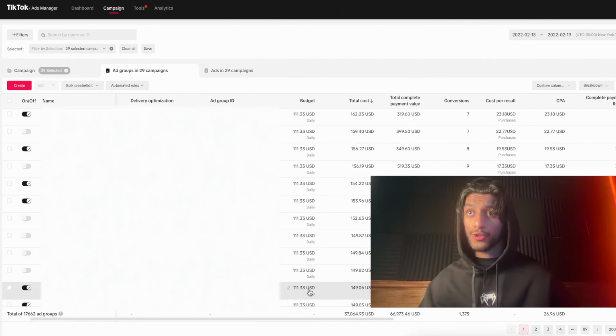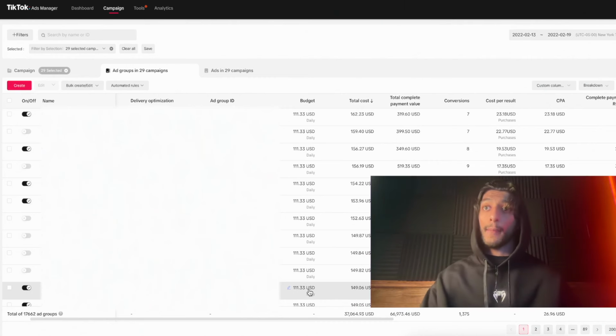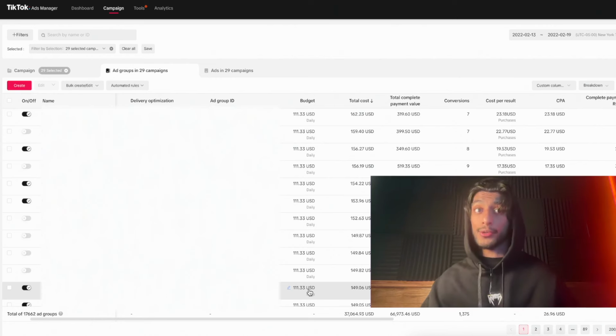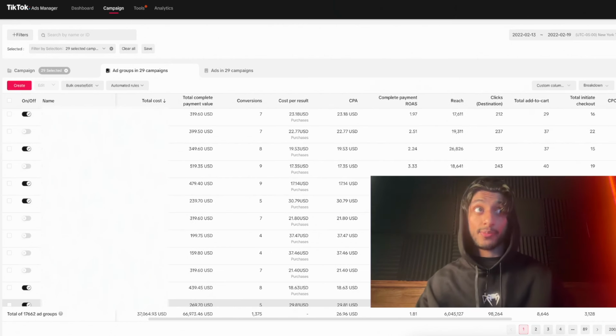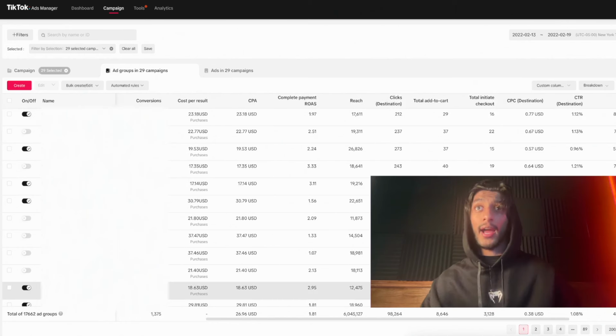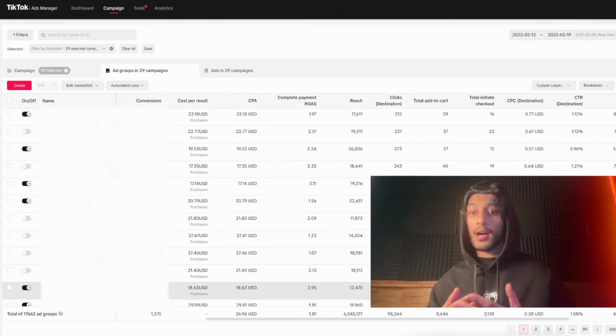With our current conversion rate, with our current funnel, with our current market pull, this is what we can push up to, about 70 to 100 grand per week. So with that said, we kind of tapered off the spend on this specific set of campaigns right here. We're reaching millions of people, and that's just kind of the thought process we have behind scaling.